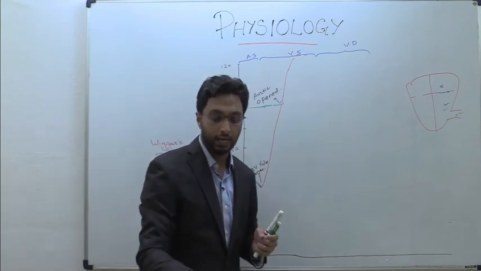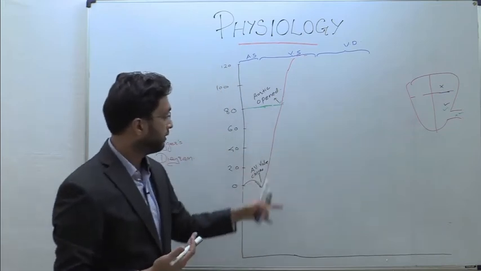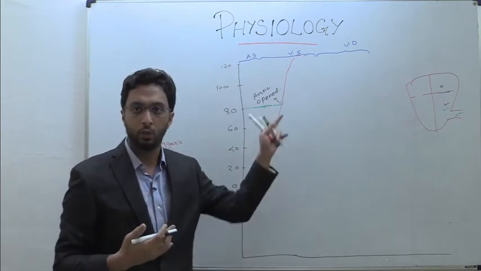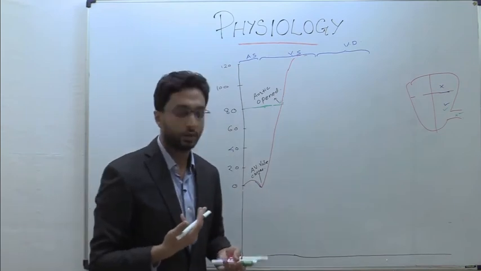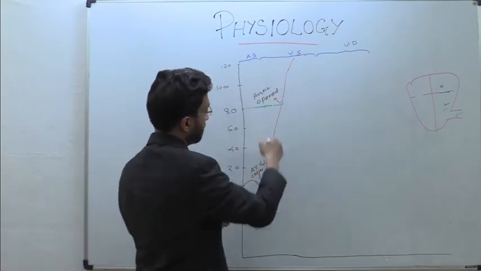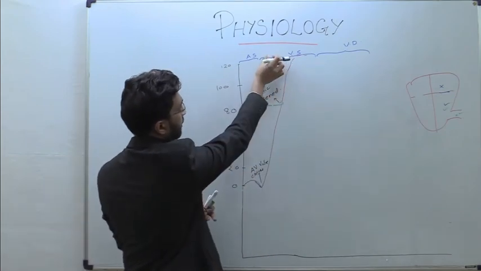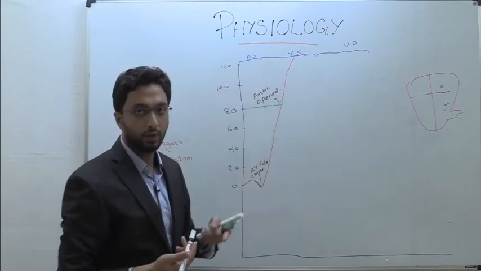Now they will ask you diagrammatic questions like this. Okay, they will give you a marking and ask you what this area is. So this is the area we call isovolumetric contraction, because both valves are closed in this area. Okay, so you can see in the picture, they are showing this area as the isovolumetric contraction area. Just see the picture in your book.